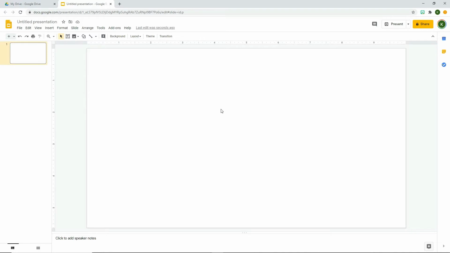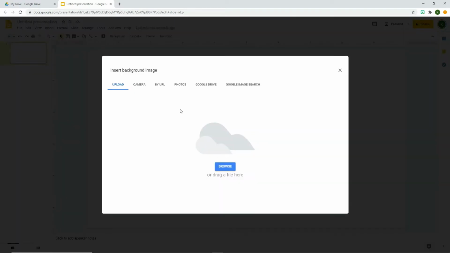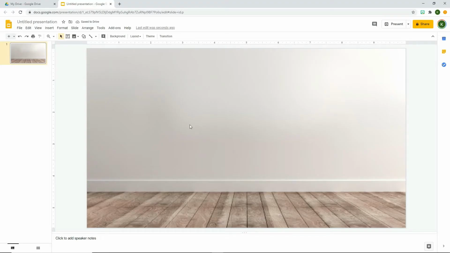In this tutorial, I am going to upload the images from my computer. So I am going to start by changing the background. So I'm going to right click, change background, choose an image, browse, then I'm going to hit done. Next, I am going to add furnitures, board, posters, bookshelves, and others.